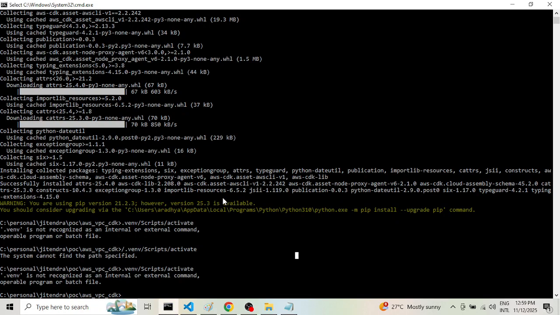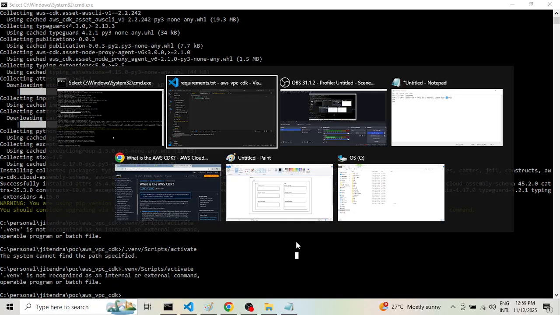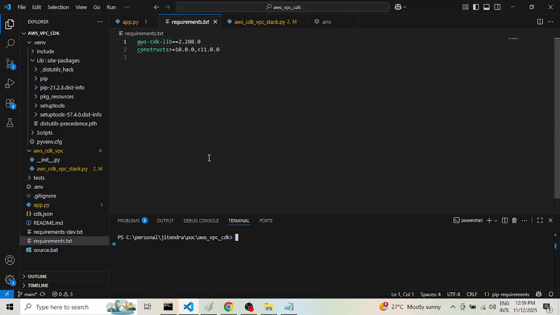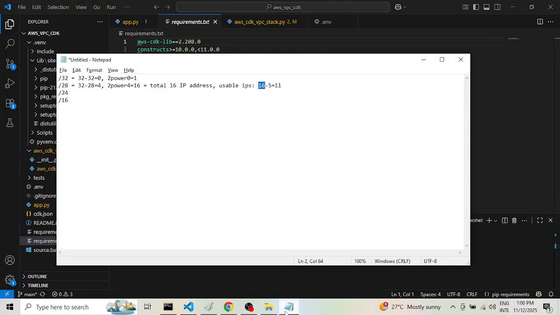Okay, for some reason it is not allowing from this CDK, so we can go to our Visual Studio terminal, and from here we can try venv slash scripts slash activate. Okay, so here it has been activated, and if you see now it is running from this .venv folder, and it is getting all the packages from here. And here, what commands do we need to run?